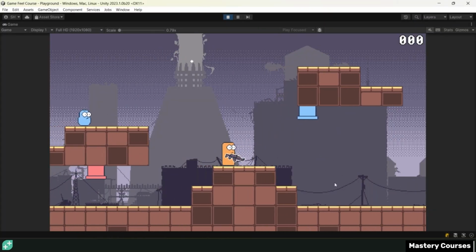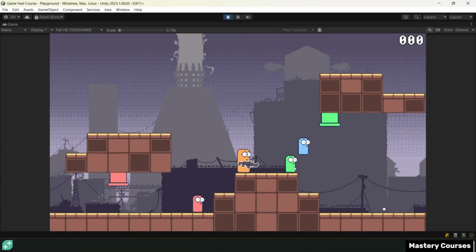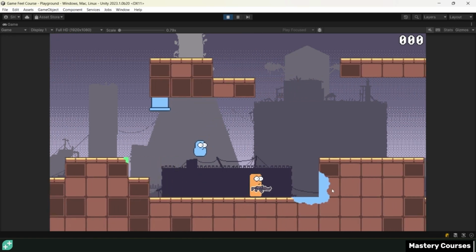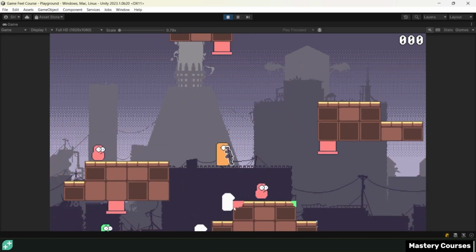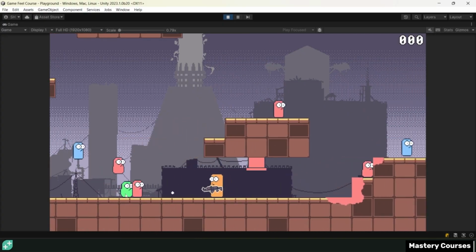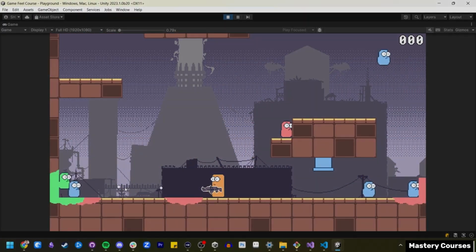Alrighty, 1, 2, 3. Oh no, I destroyed that one in the very middle. Got to destroy it next to a tile prefab. Ah, perfect. We got that little green splatter, the blue splatter. Perfect. We are in business. Let's keep going and add some death particle effects next. I'll see you in the next lecture.